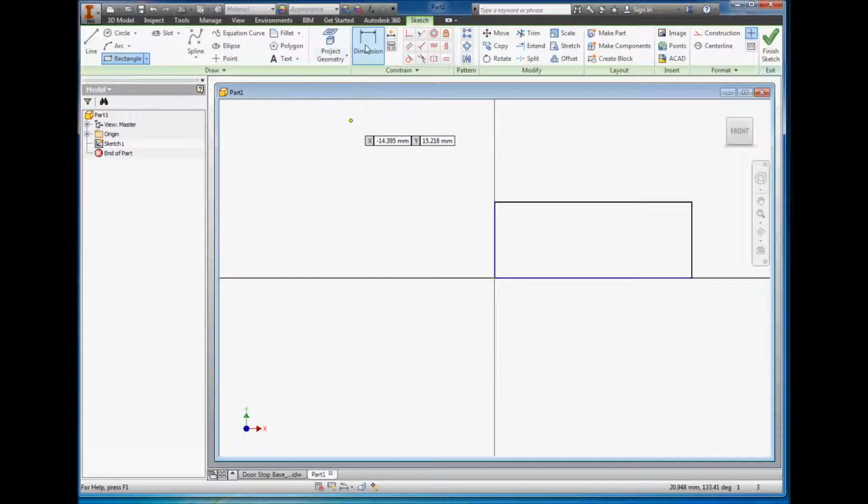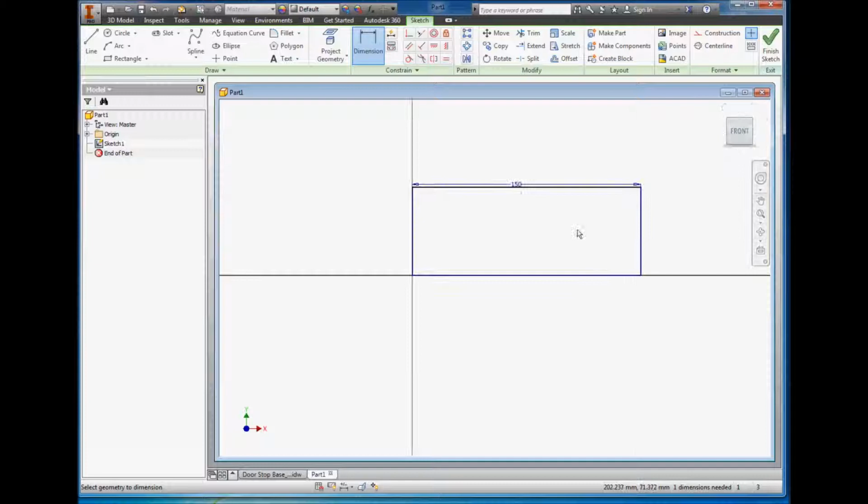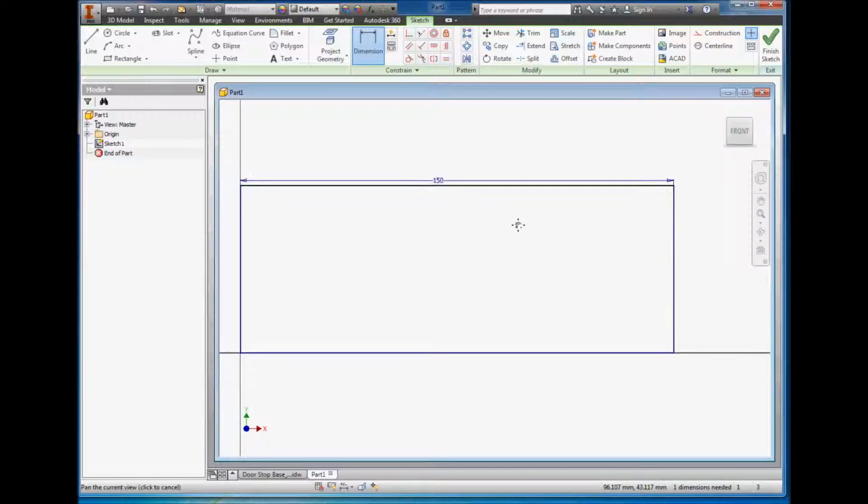What I'm going to do now is dimension my rectangle. Check with your tech drawing sheet, the one in your tech drawing booklet. I'm going to dimension the first length. All you do is click on the line, lift it up, and we know that this is 150 millimeters long. So 150, tick it, or press OK, or press enter. Now it's out of zoom, so use the mouse to zoom into place. You can click on it and pan. So it's 150 across. Same thing with this one. Click on that line, bring it across, click it to place, and I want that to be 19 millimeters high.